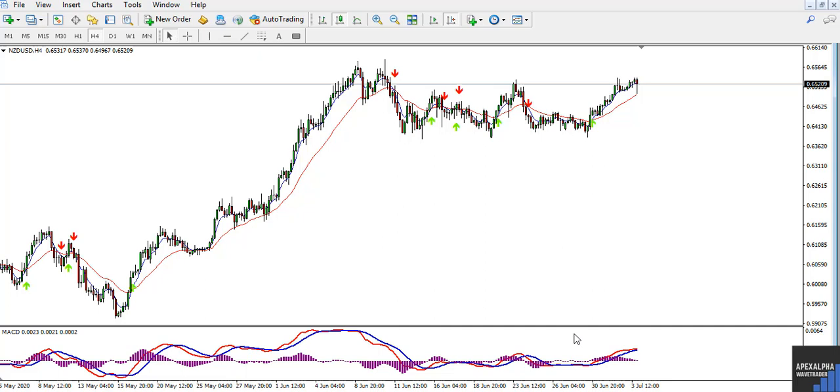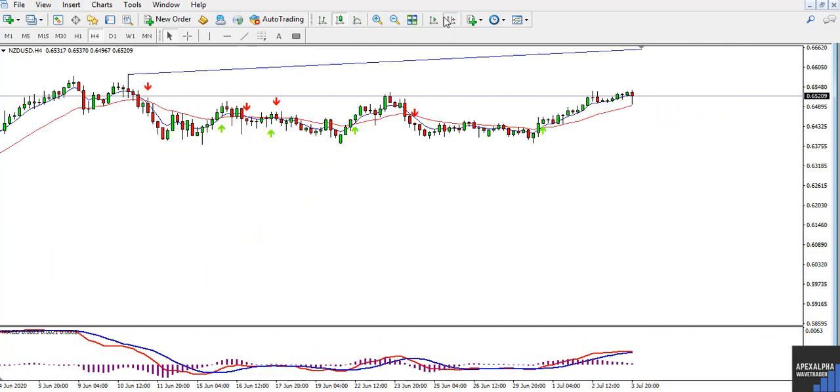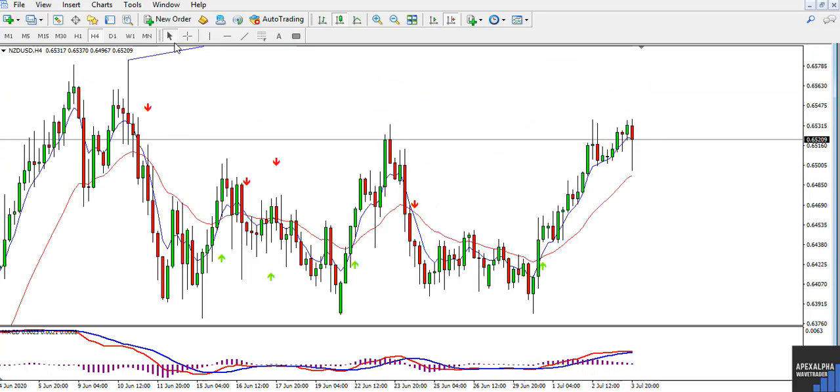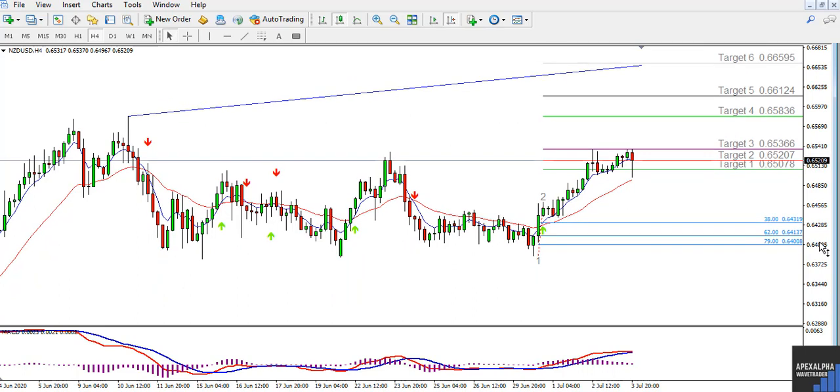And in order for it to be a proper divergence situation, then by necessity it has to be something like this. So we still have a little bit more to go. If I were to use my calculator here, let's have a look and see, can I do that now? All right, so using the calculator on this smallest wave bottom situation I have here, you can see that we just fulfilled 3 price targets with more to go.